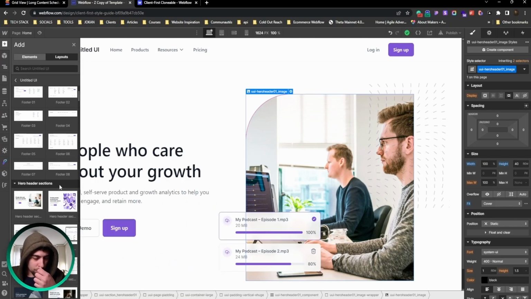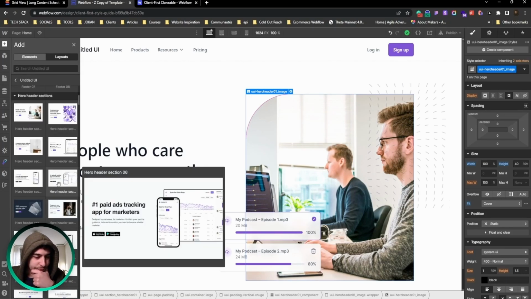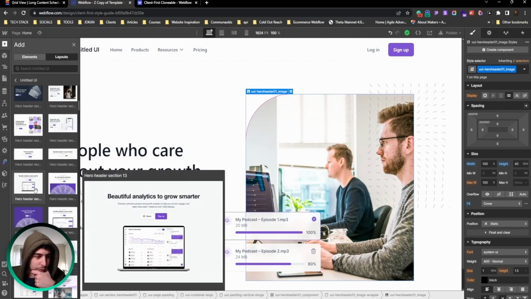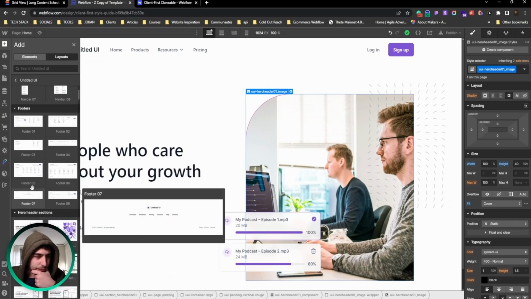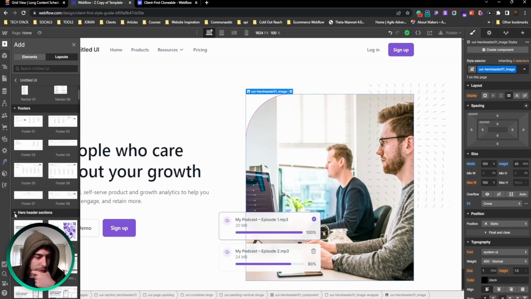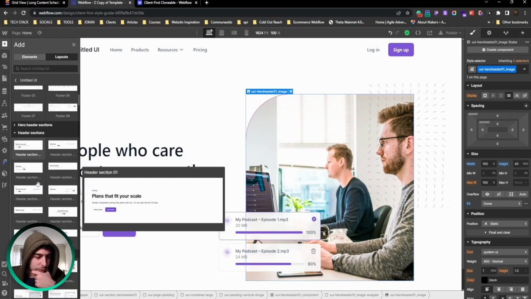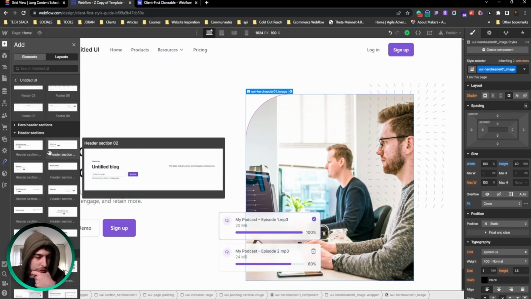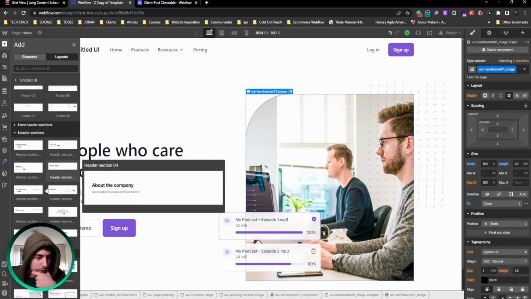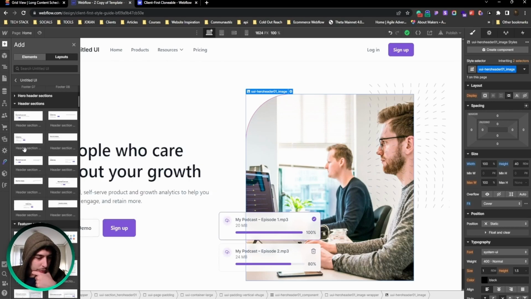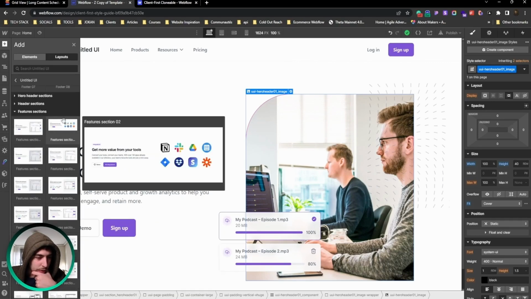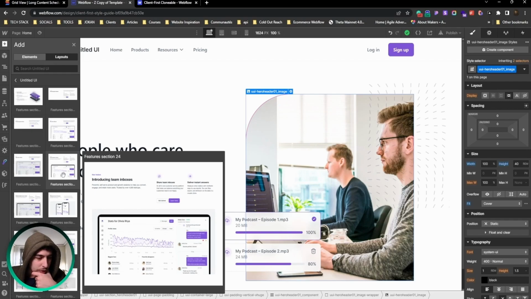So just be careful because you can have a little trouble here. You can reduce, of course, the window here, the tab, sorry. Maybe we will put a feature section, okay? Like this, okay?